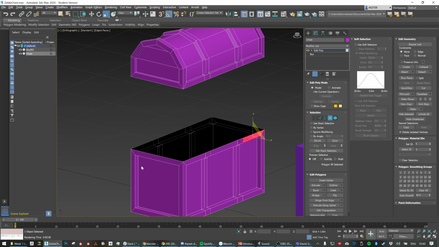And the last little bit is, they're a little thin. Let's make them a little thicker.